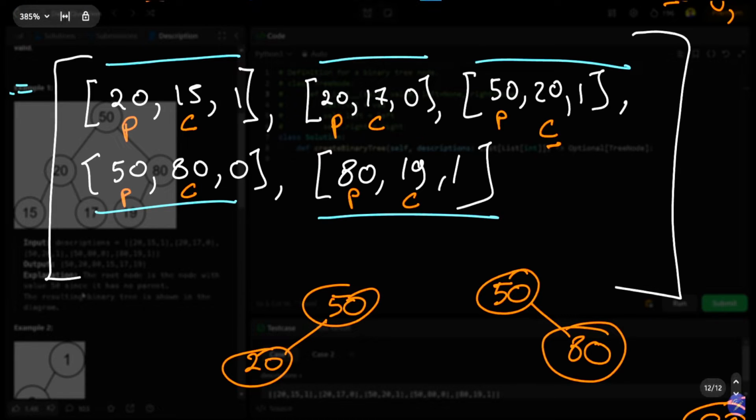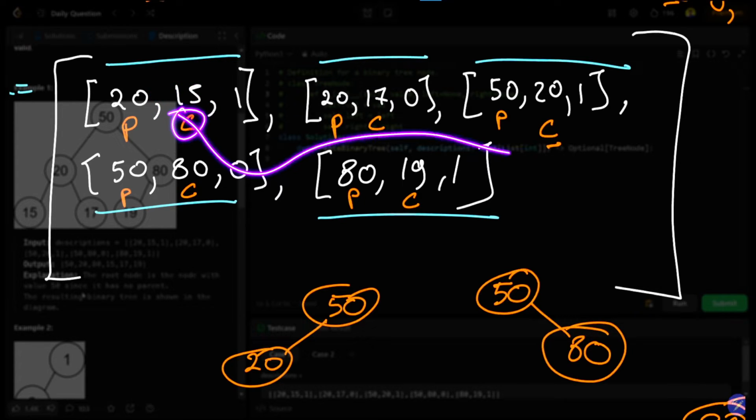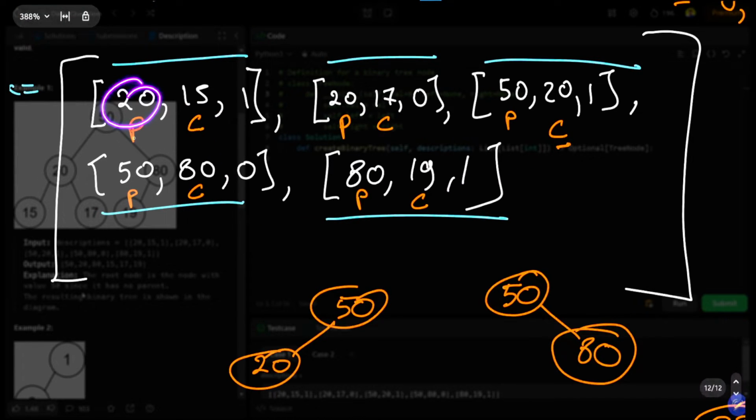Now, if you see over here, I just need to get one particular node which does not belong anywhere as a child. I just need one node. If I say this particular node, I just need to check whether it is only a parent. It's nowhere a child in the particular range. So if I say this 20, here it was parent, but here it became what?